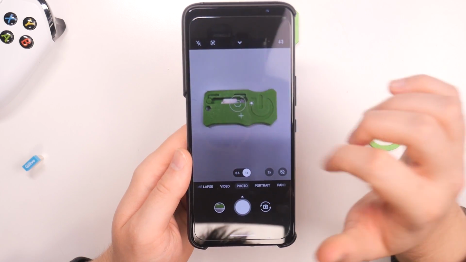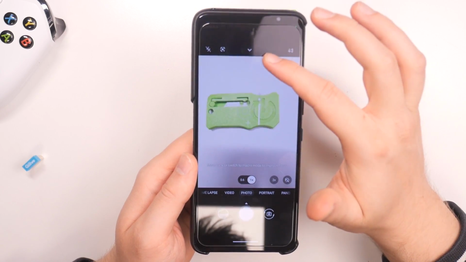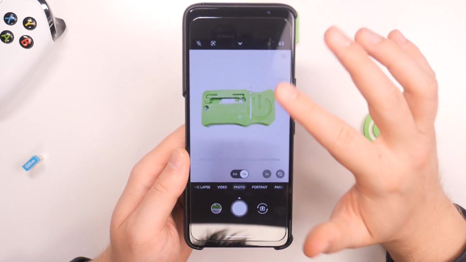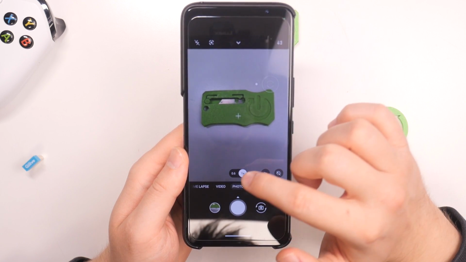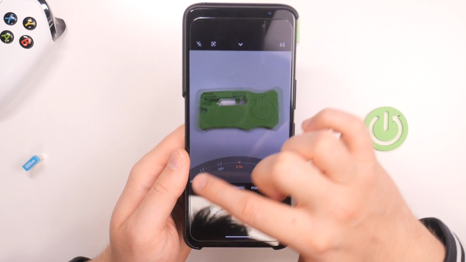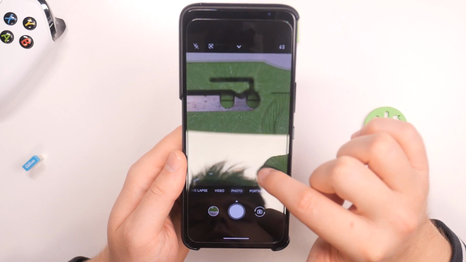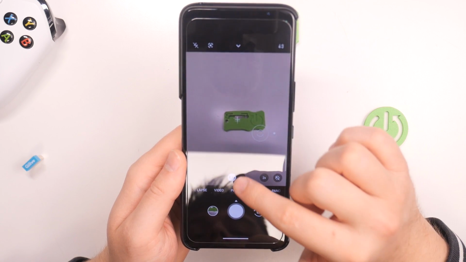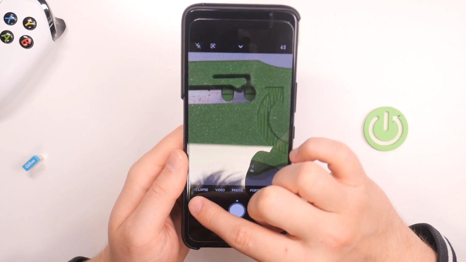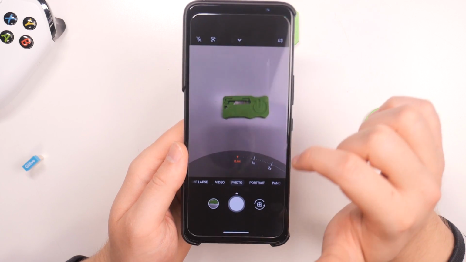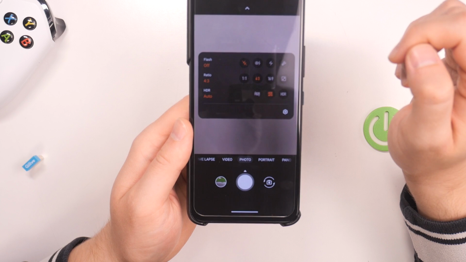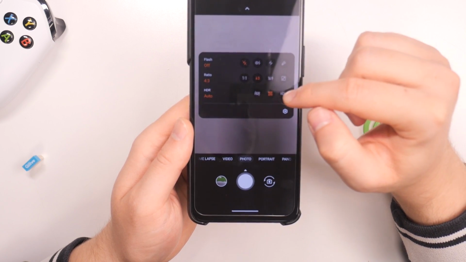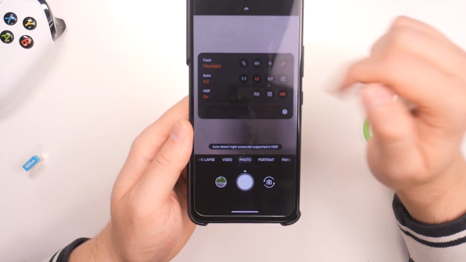Next, when you click on the screen once, you are able to increase or decrease the brightness level manually. You can also do this automatically. Next, we are also able to zoom in and zoom out by using this slider. To enable it, just click and hold the zoom preset. Next, when you click in this place, you are able to enable the HDR and turn on the flashlight.